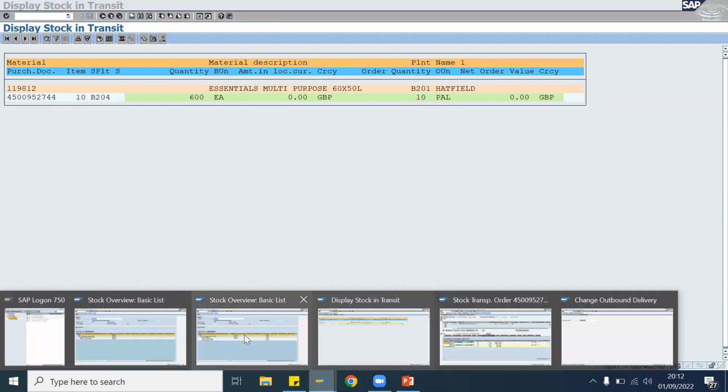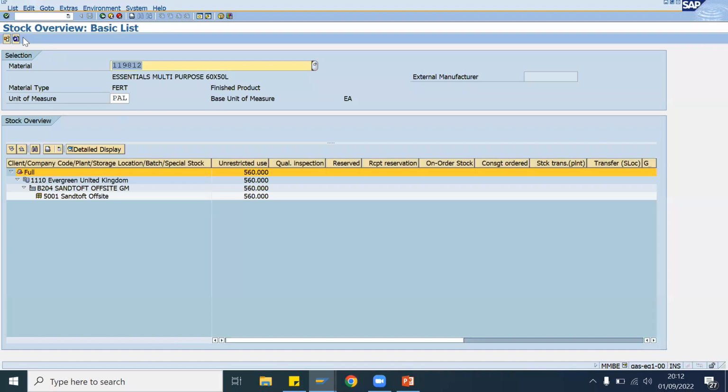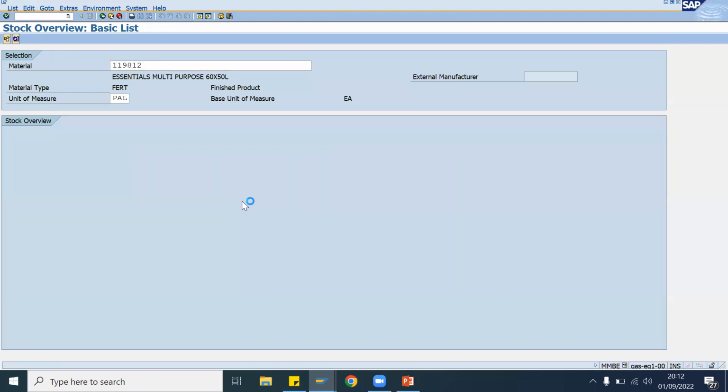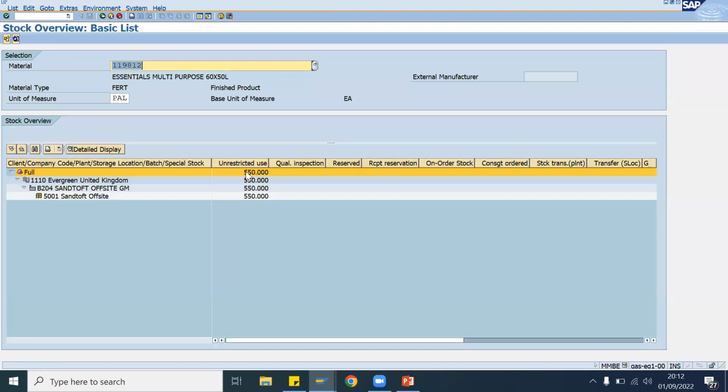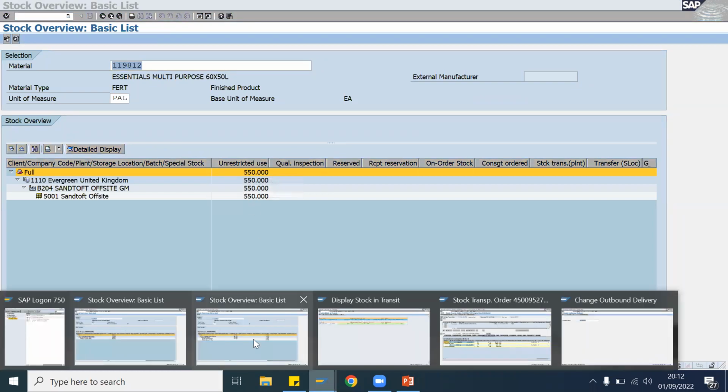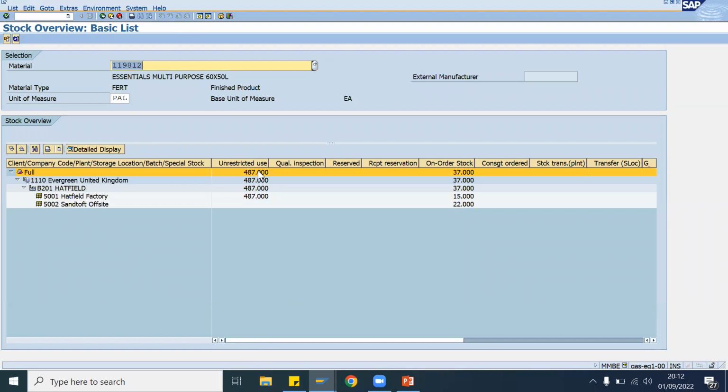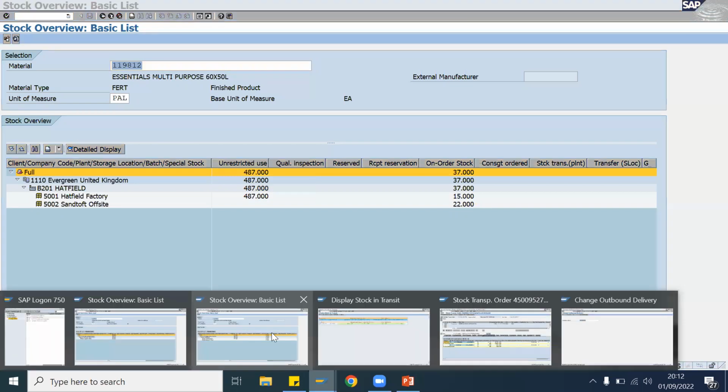And what I will do is I will check, refresh this, 560. Oh, it changed into 550 now. Brilliant. So what will happen here? Nothing. Why? Because we have not done the goods receipt yet. But we have done the goods issue.